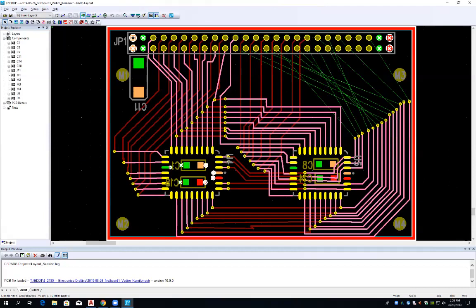Usually, I just go from small to medium and large, but maybe one, two, three, and for a really large one I might put four. I might put six or eight if I have the space. It's all a matter of getting that sunk down to those planes as quick as possible. Okay? So what I'm going to do now is come out here and put a via here, maybe a via here, and maybe a via here, and I might put one up here. That make sense?